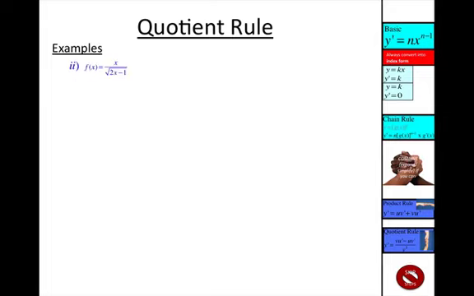I want us to do one more slightly harder quotient rule example, and then we can push on. So I want us to differentiate f of x equals x over the square root of 2x minus 1. Now, if I know you, that should be something that is intimidating you there. It is a hard question because there is that root and there's other functions, but most importantly, we're going to work it one step at a time.